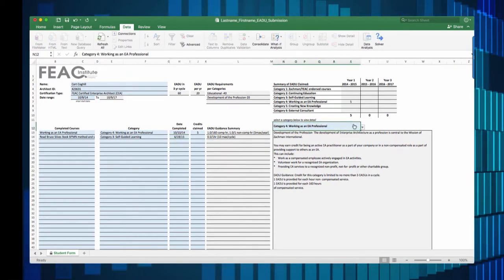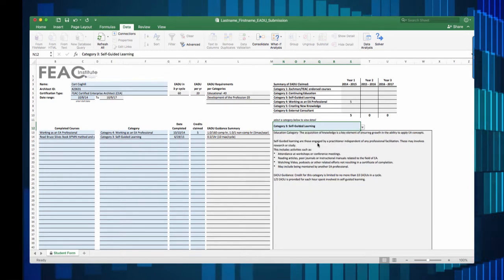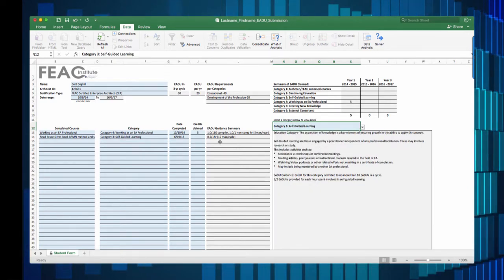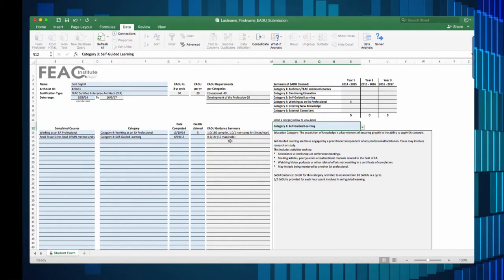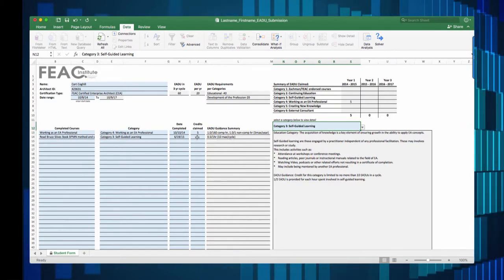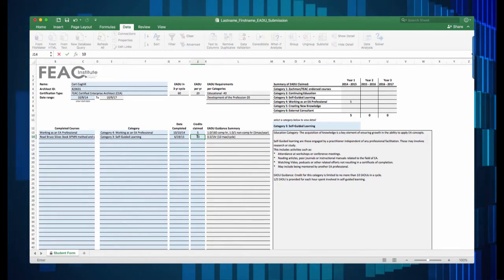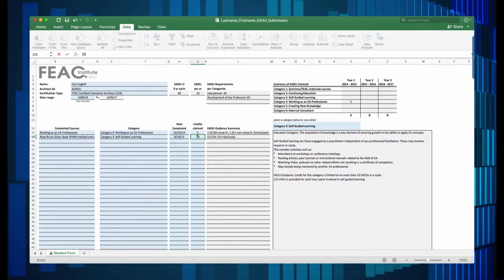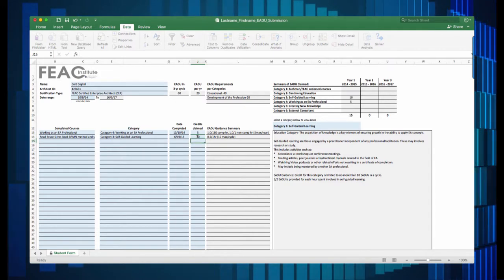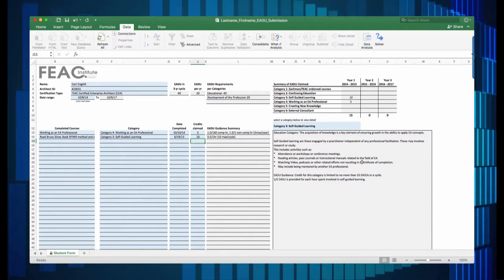Now I want to make certain that I understand if there's anything. So there's self-guided learning. I can go in there, and it's telling me that there's 10 max in a cycle, that I only get so many of those credits. So I'm going to claim those all for that book. It took me a while to read through that. It took me several hours. So when I look at that, I can see, and again, it's recording it. So I've got my 15 that are there.